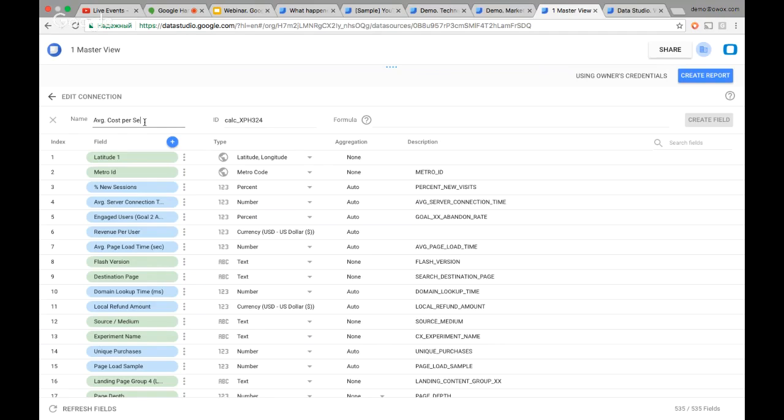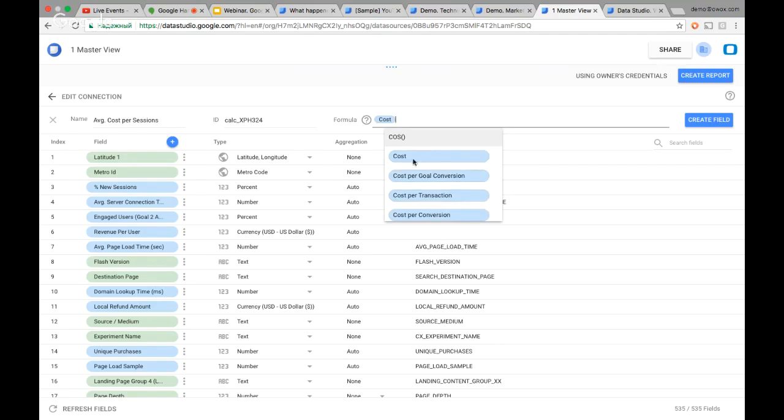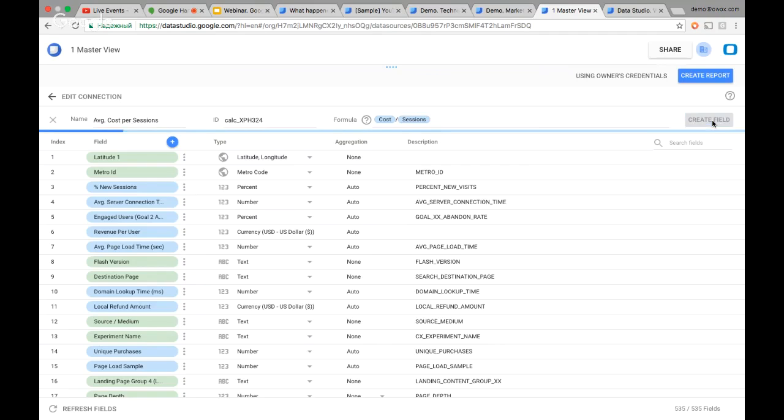So just enter the formula. We need to divide the cost metric by the number of sessions. And just click on the Create Field button. It's really easy.